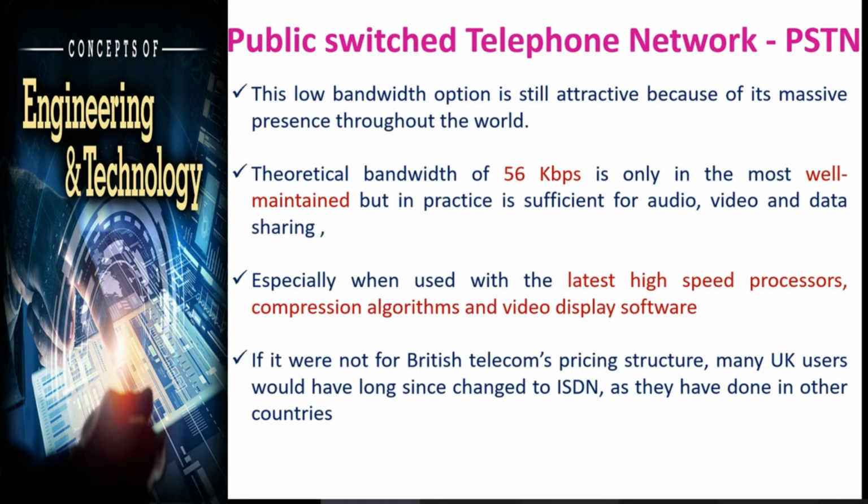Because we can't expect, until now, that every village has 4G network connectivity. You understand? Every village having broadband connectivity. So you need the public switched telephone network, at least for low bandwidth, so we can have some kind of transmission through that. You need to understand that when you are using high speed processors, compression algorithms and all those things, you can look for this.